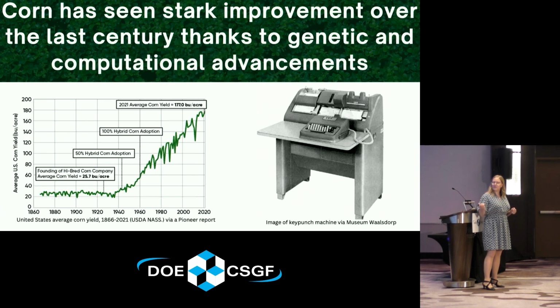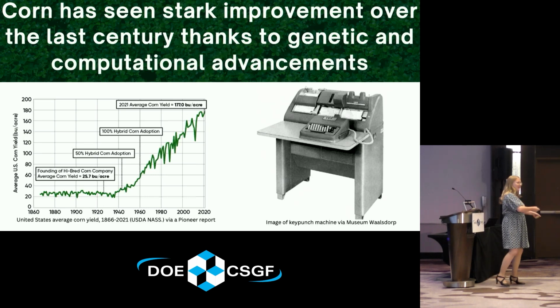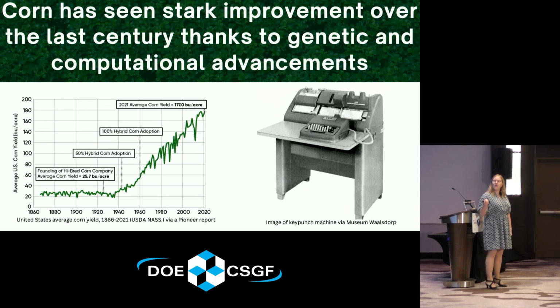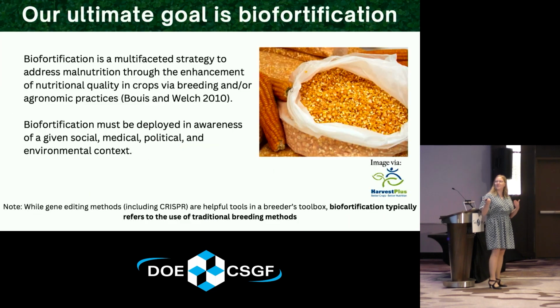And I've included this image of a key punch machine to remember to talk about. One of the people on my dissertation committee always talks about how when he was doing his PhD, carrying his box full of punch cards over to the computing center, and the fact we don't have to do that now. So all of this is to say that these improvements in crop sciences go hand in hand with improvements in computational sciences, and this is not the very beginning of us using the most advanced computation in the moment. So now let's get into my research.